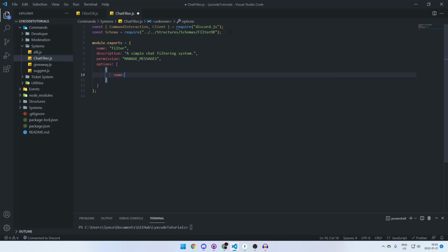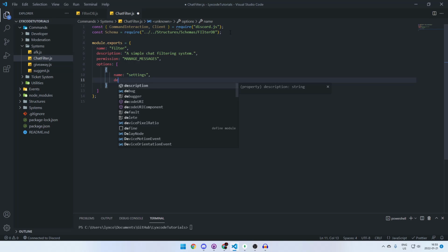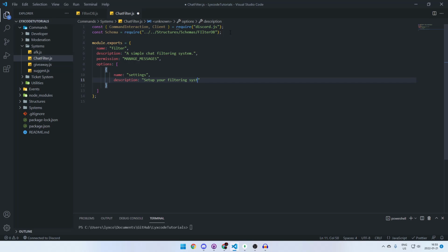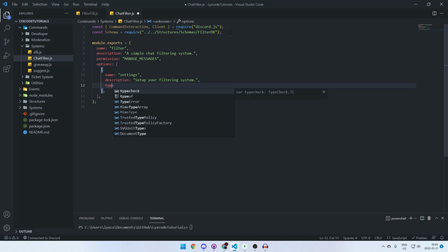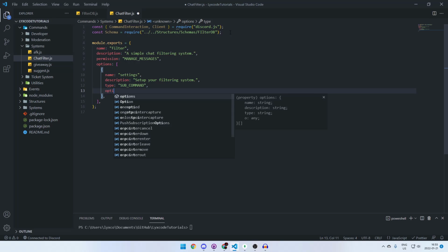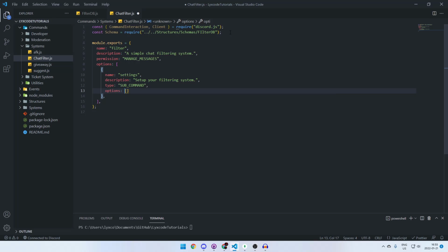So the first option is gonna be a subcommand, and we're gonna call it settings, and the description of it is gonna be, for example, set up your filtering system or whatever you want. And the type of it is gonna be sub command, and then the subcommand needs to have options. So let's create our option, and our only option for now is to select the logging channel.